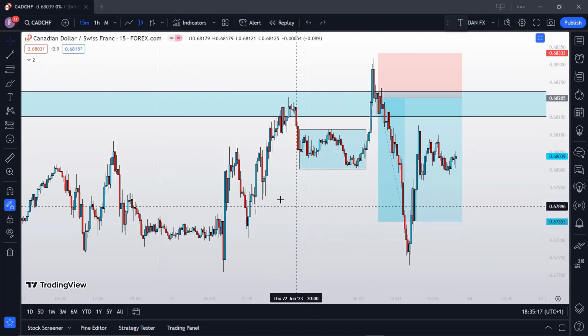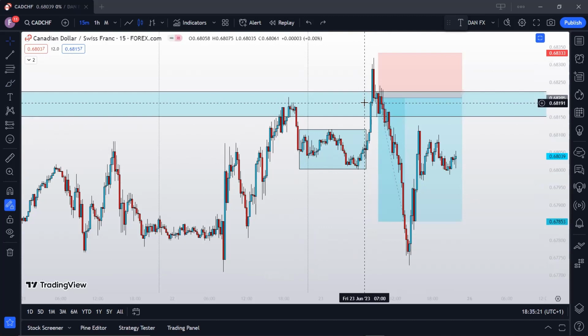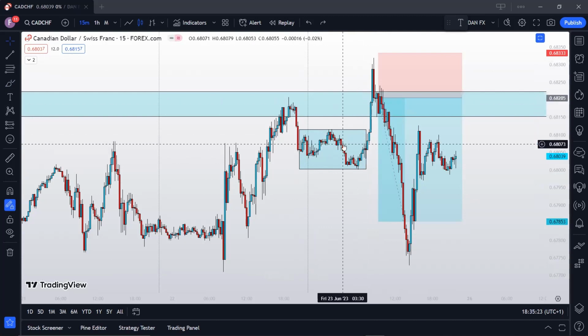So what we basically do here is when the market does that and breaks to the upside, we know that that is a false move. That is an induction. That is them trying to deceive and induce people to take a position in one direction so that they can go in the opposite direction.